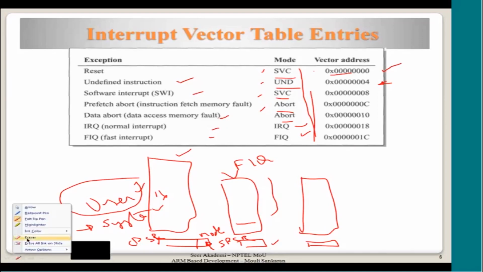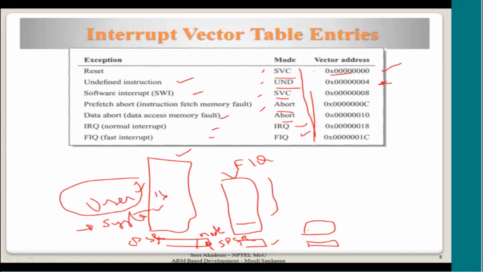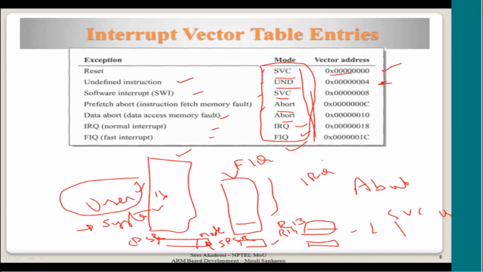So let me erase this. It is too much. Maybe a small one, R14 and R13. If you recall, I want you to go and see these different modes. This can be IRQ mode, and there is abort, a similar thing. And then we have supervisor, SVC mode, and undefined. So these are the different modes and different registers are available. This indicates which mode the processor enters on receiving these instructions. Automatically this is also modified by the processor, and I will explain these things in detail, but this is just a recap of the register banks. You have to remember this, especially to understand the abort instructions, so keep this register bank at the back of your memory.